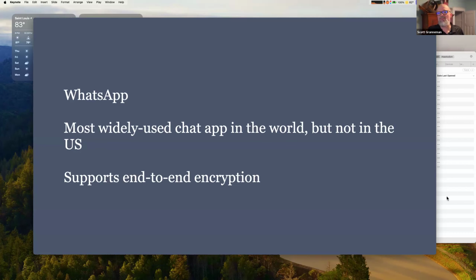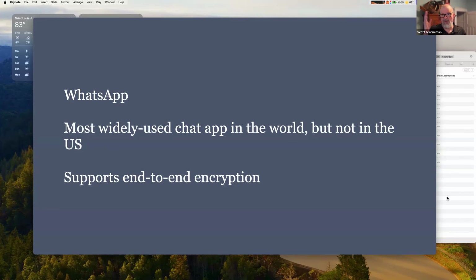Well, it's still the most widely used in the world. The thing is, and I will credit Meta, I hate saying that, I prefer to say Facebook, I will credit them with this. The same end-to-end encryption protocol that Signal uses, which is one of the few end-to-end encrypted messaging apps I would trust, they use the same protocol in WhatsApp.